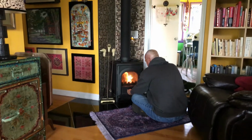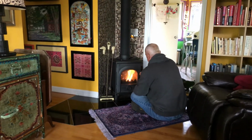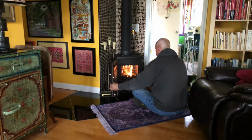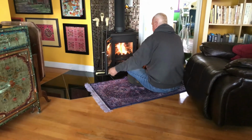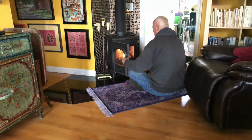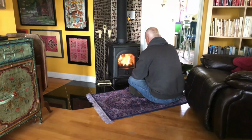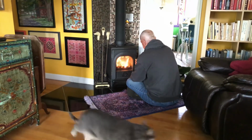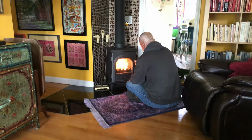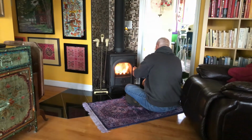And then that's a small drawer down below where you have your hand, correct, Joe? No, the drawer is down here to get the ashes out. Okay. So then that's how you empty it. And then what were you just playing with then? Is that the vent? Yeah. And then just depending on how open you have that vent is how much heat. No, it's how quickly it burns. Oh, how quickly it burns. Okay.